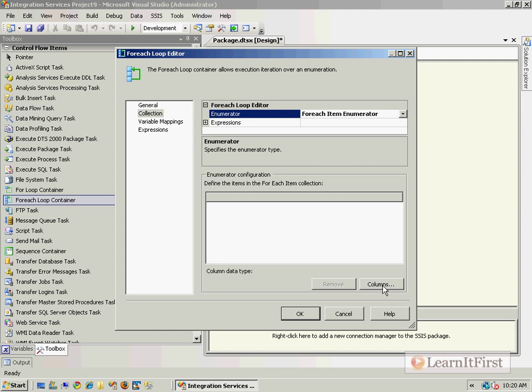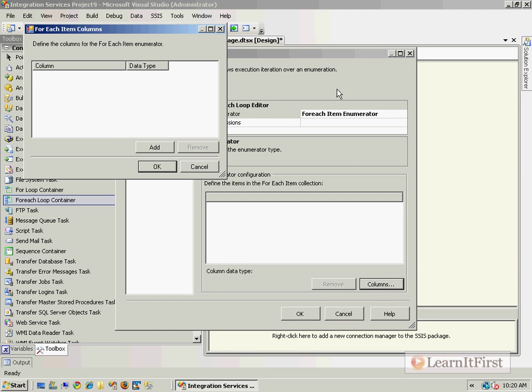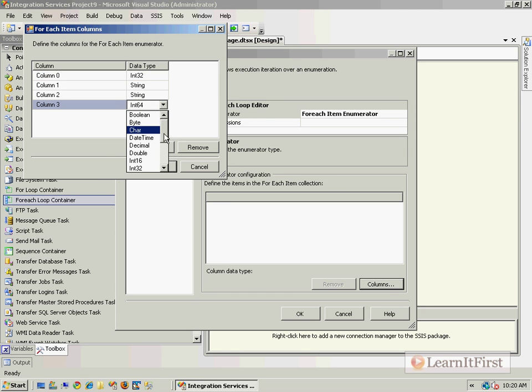So here we go. I'm going to use the columns, and you use the add button. Okay, so you add it. You don't change the name, but you change the data type here. The name I can't really change. There's no way to do that, but I can change my data types. So I'm going to say int32. This one would be like a date, and let's make this one a Boolean.